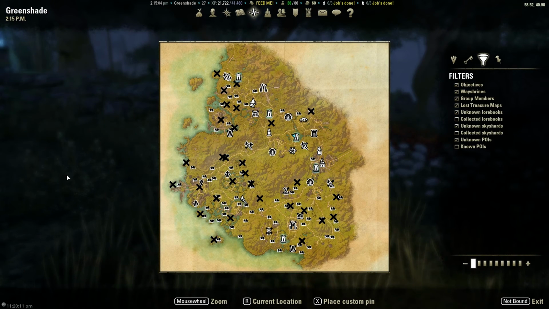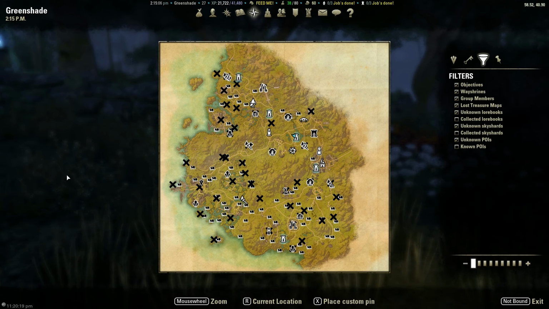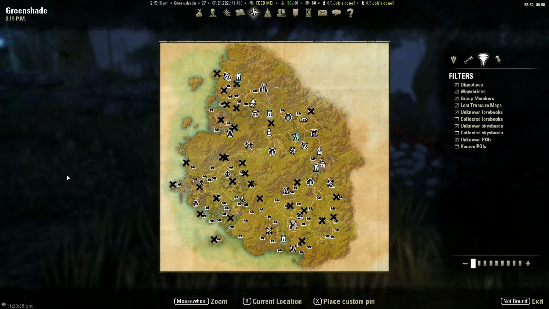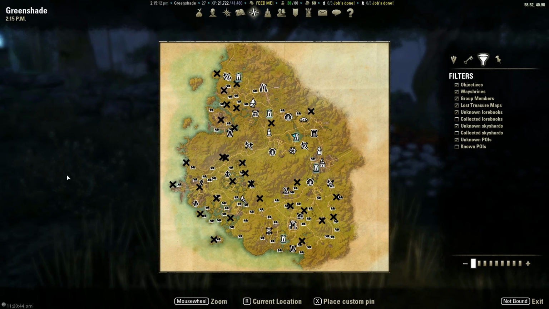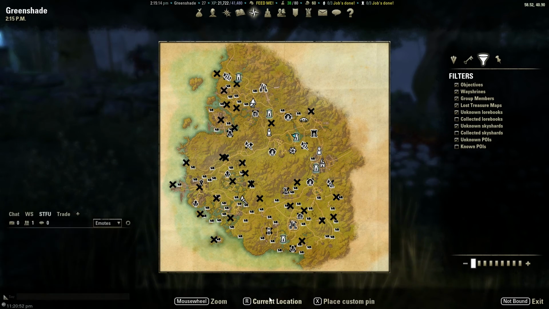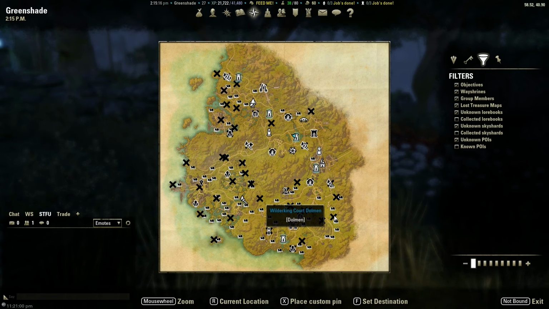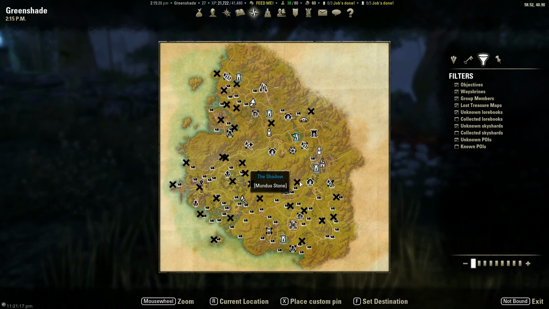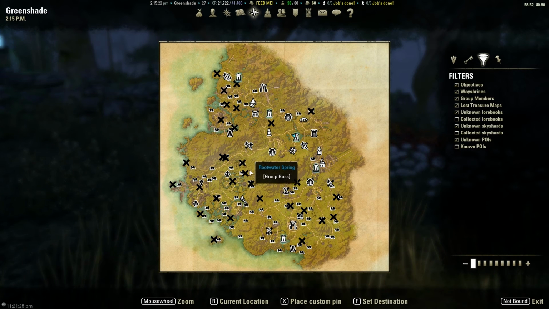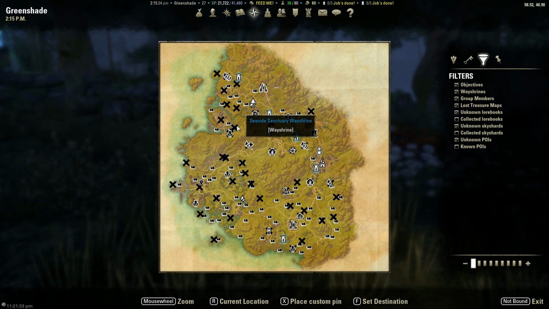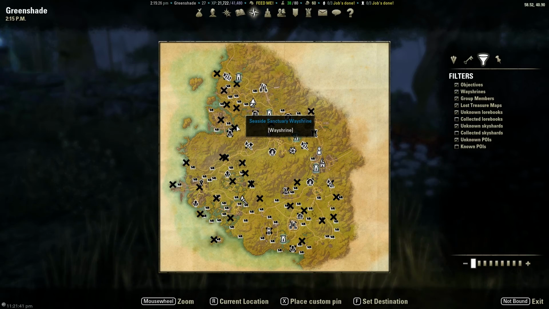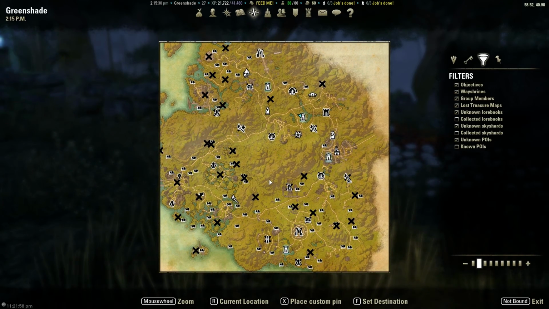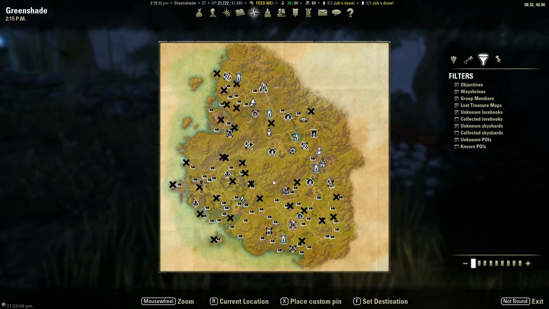And another cool map add-on is the Undiscovered add-on. That one is by DeWatt. And if you look on the map here, you see these black X's. That is Undiscovered. And basically, if you hover over them, it's going to tell you, like, here is the Shadow Mundus Stone. Some of these are probably going to be way shrines, like here's a Seaside Sanctuary way shrine. Basically, it will tell you all of the locations you have yet to visit, places of interest on your map that you have yet to visit.